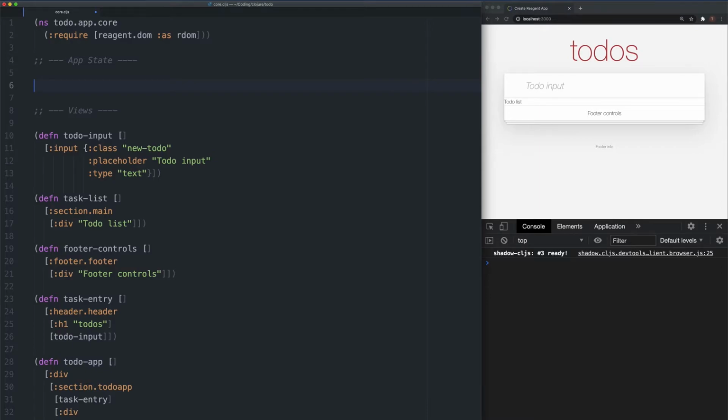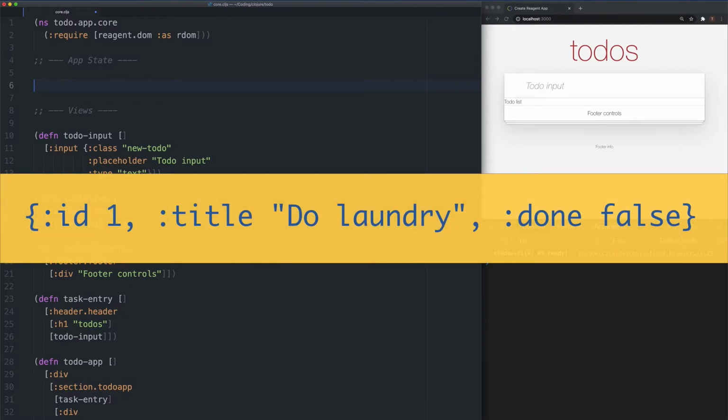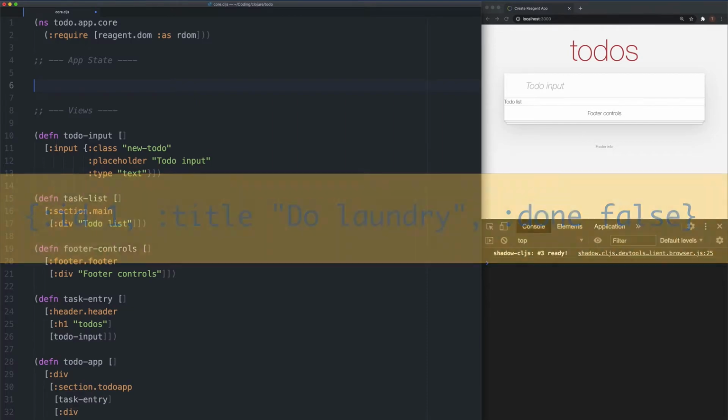Our app contains to-do items, which are a key part of the state of our application. Now, we need to decide the shape of the data structure to store them in. Each to-do item should be a map, with a title which describes the to-do task, a Boolean flag showing whether the to-do task has been done yet, and a numerical ID, which will help with access and sorting.